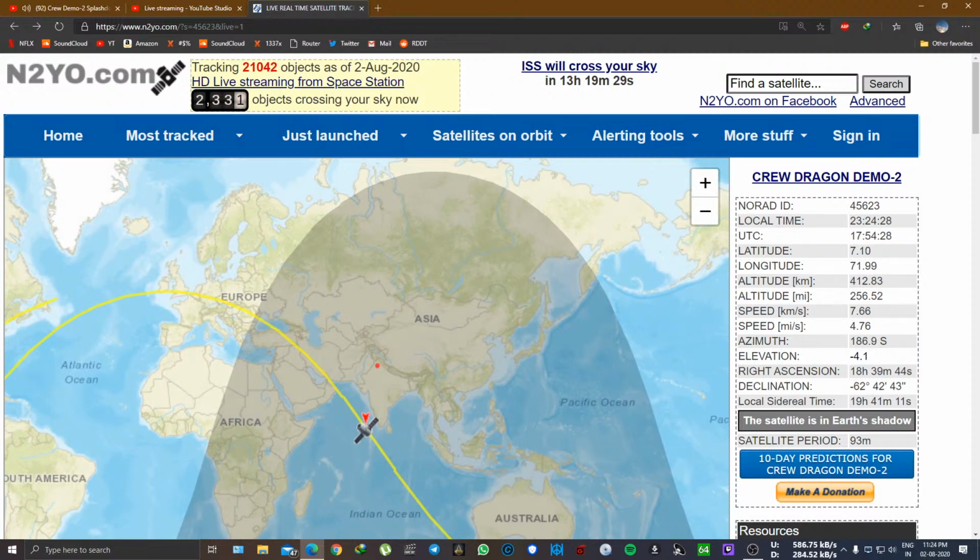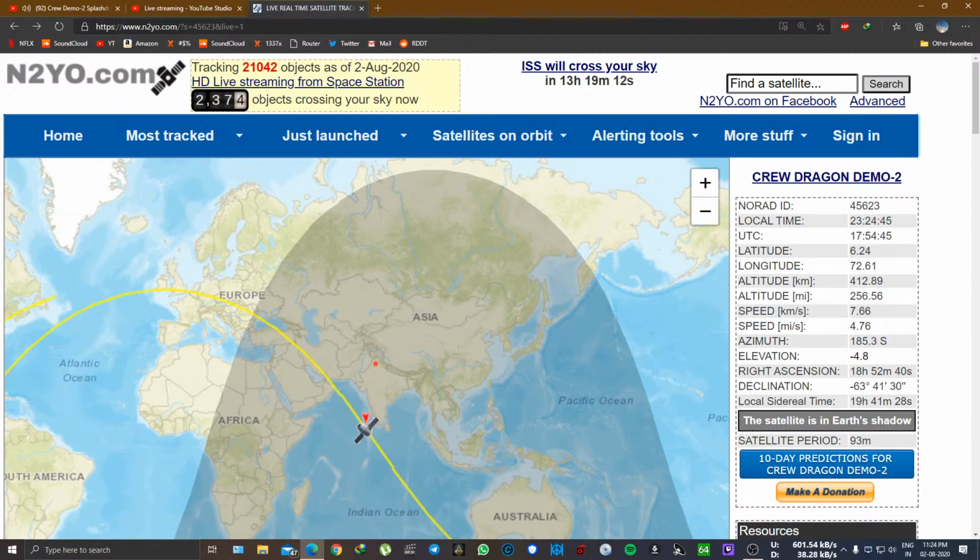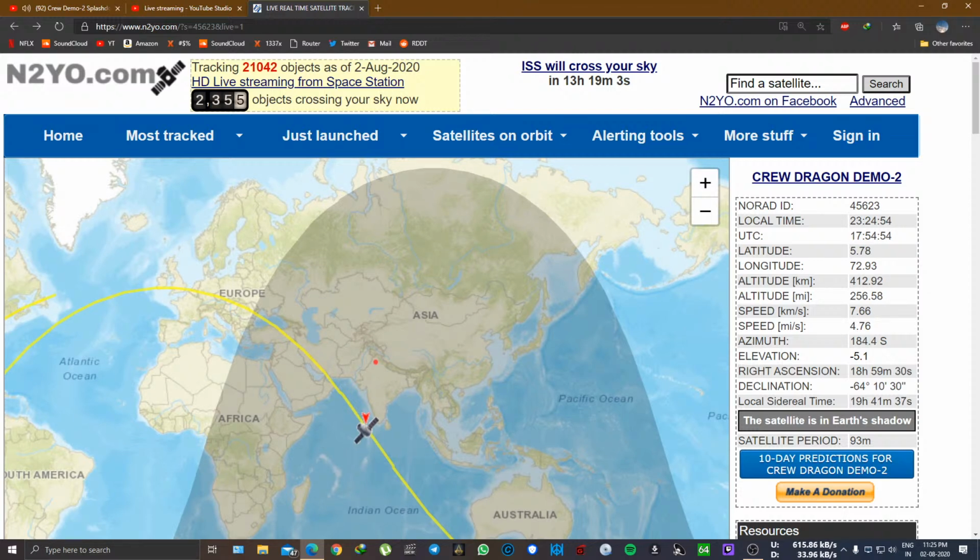Like I said before, that nitrox system, which is essentially the air that we breathe every day down here on Earth, a nitrogen-oxygen combination, a mixture. It's the same stuff that they put in your scuba tank if you are a scuba diver. The nitrox system is used to cool the cabin and the suit to keep the crew comfortable during the re-entry phase. They will actually have cold air flowing through their suits themselves, as well as through the cabin itself. So a two-pronged approach to maintaining a comfortable temperature there inside the capsule.